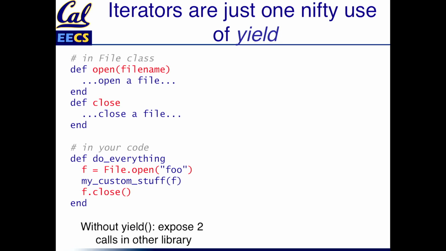On the left is a very typical idiom in languages that provide a way to manipulate files. There's a library call to open a file. There's a library call to close the file. And typically what you have to do is you call file open, you do some stuff on the file, and then you close the file. That's probably the way that you're used to thinking about things, but we don't believe in doing things just because we've always done them that way. So what would be a more Rubyistic way to do this?